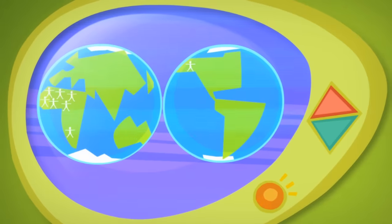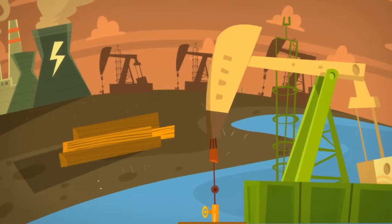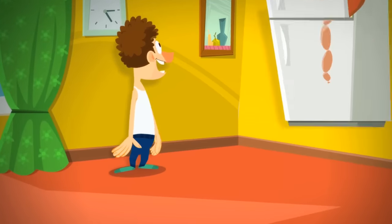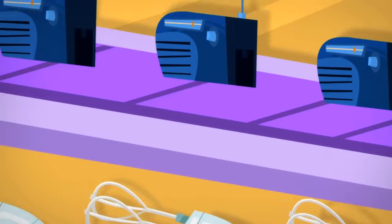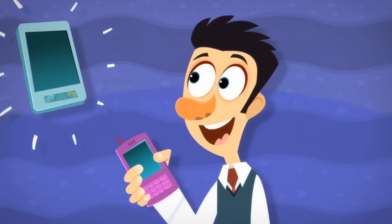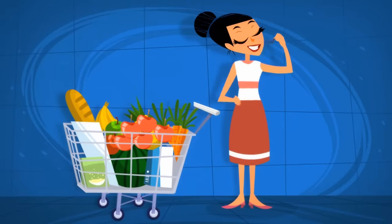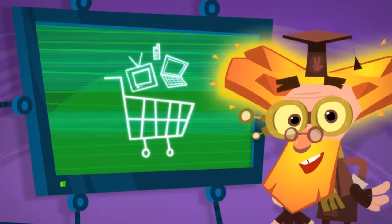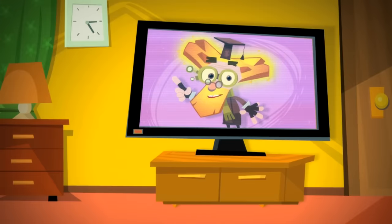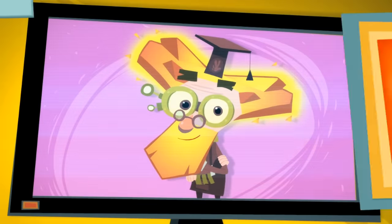Humans invade nature and destroy more and more of her riches with each passing year. They extract her minerals and oil, cut down her trees, and pollute her air and water. They do all of this to produce food and all sorts of other things. It's a shame that people don't really need all these things that they produce. They often buy something and then just toss it away when it's still almost new. And then there's all the food that humans buy and just throw away. So if you want to help nature, try not to buy anything that you really don't need. And take good care of the things that you do buy. And you can be sure that we Fixies will do everything we can to make your things last as long as possible.